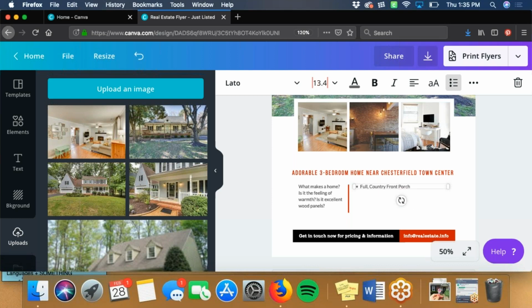Why do you think bullets versus a paragraph? Nobody's going to read a paragraph. People are not going to read a paragraph unless they are really already interested. They're going to look at the flyer, the pretty pictures, and move on. But if they see bullet points, they might be like, okay, these are the key things. They might skim your paragraph, but at that point, you might as well do the bullet points anyway to really get across this is what I want you to know about this house.